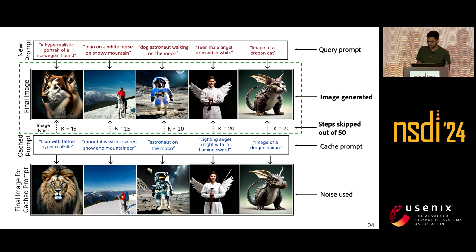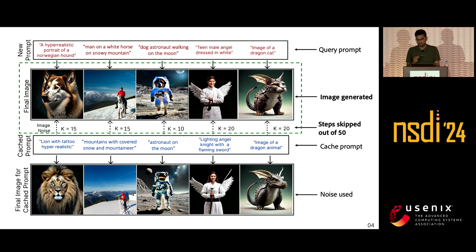Having gone through all the details of what approximate caching does, let us now see a few samples generated by the system for real user prompts. Here, we see the incoming prompts on the top in red. The nearest neighbor prompt retrieved from the vector database is shown in blue, referred to as the cached prompts. At the bottom of the slide, we show the image generated in the past using these cached prompts.